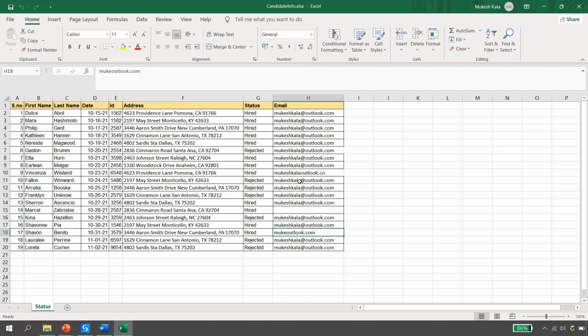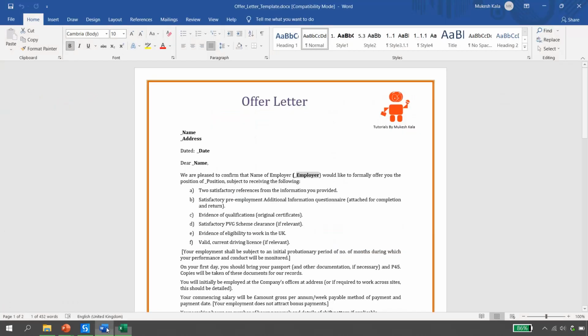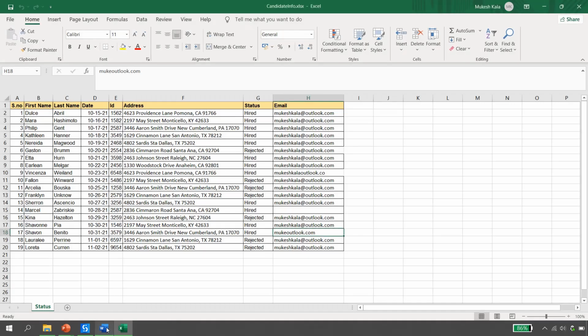If the robot is not able to do something correctly with the process, that means we are going to use a system exception, such as the Outlook was not accessible, or the Word template is not accessible, or the PDF is not able to convert. But let's say everything is generated and the robot is not able to send that email. Why is it not able to send? Because there is no email ID, or the email ID is incorrect. In all these cases, since this is related to the process, we are going to raise a business exception, right?